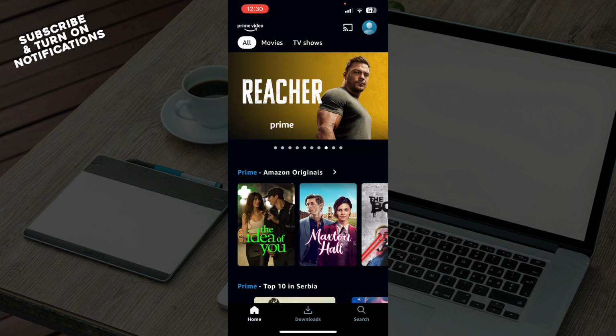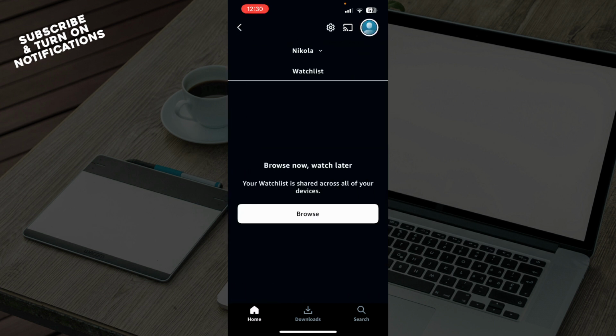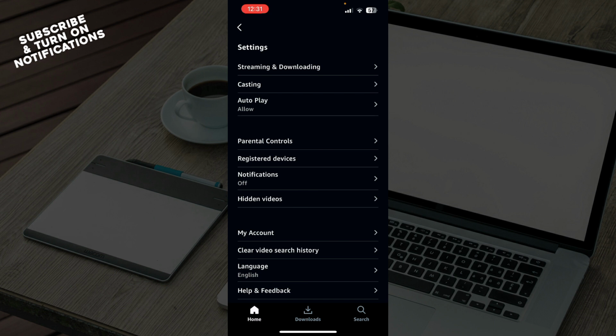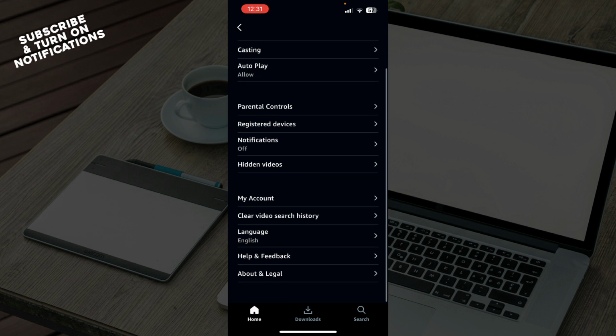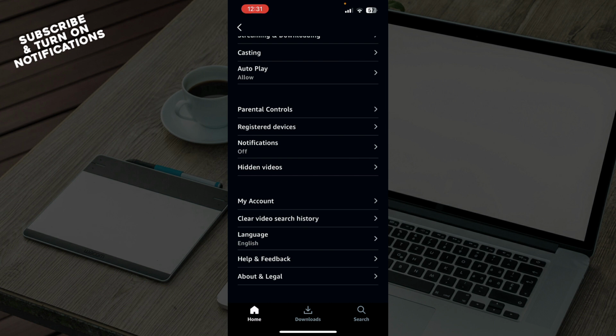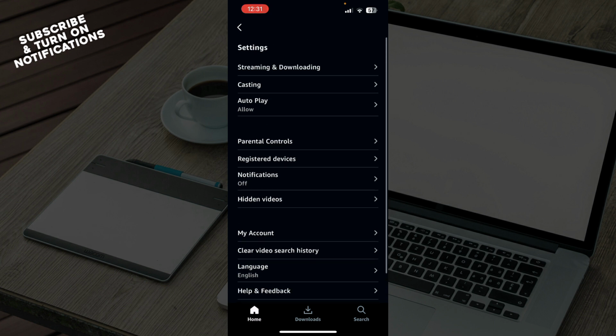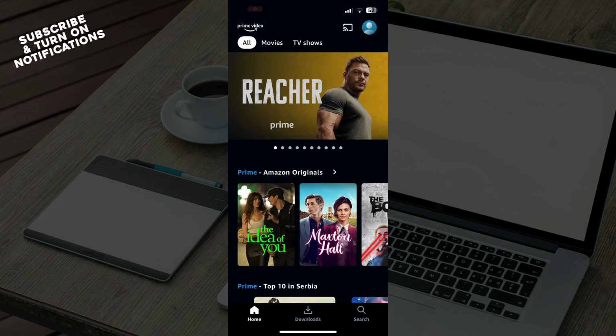Also, in the top right corner, when we click on your profile picture, you can go to settings. And here, in the settings option, you'll have everything about your account. So you'll have your settings and everything about your account. As you can see, some legal stuff, notifications, and everything in one place. Now, let's see how you can actually go and change Amazon Prime Video quality.